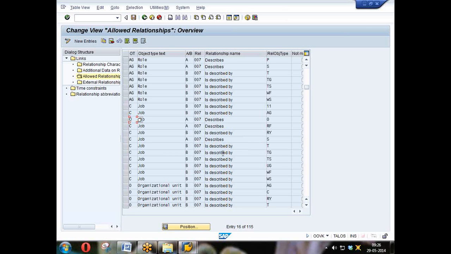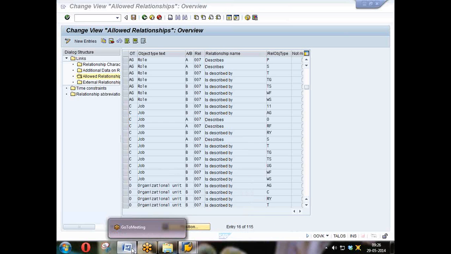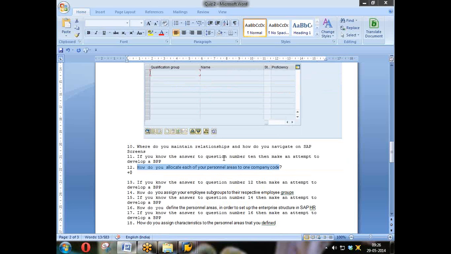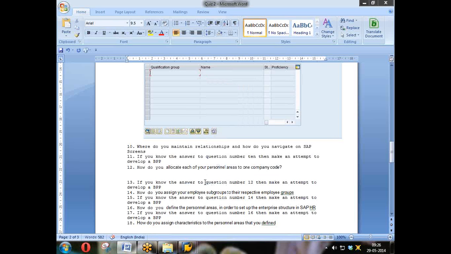Go back and see the next question. Relationship is over. How do you allocate each of your personnel areas to one company code? How do you assign or allocate?